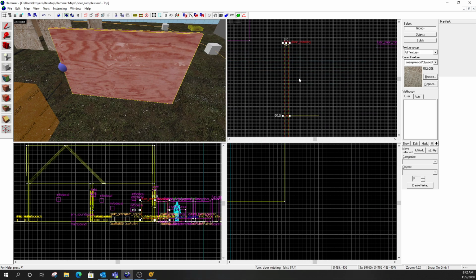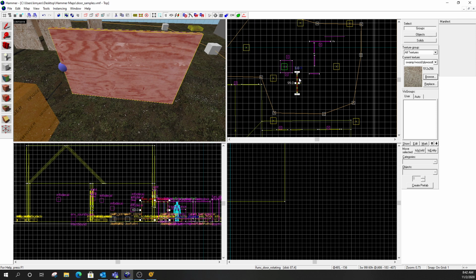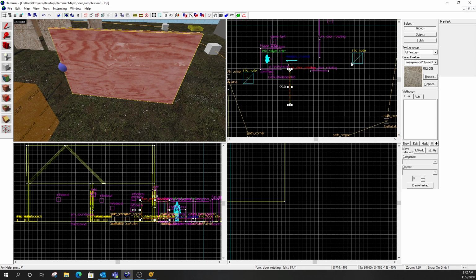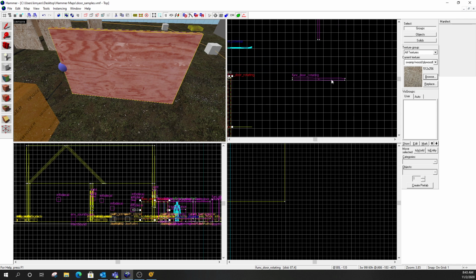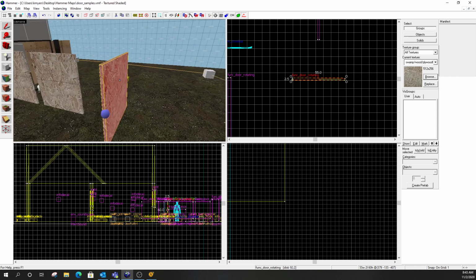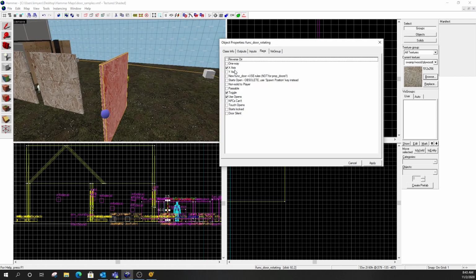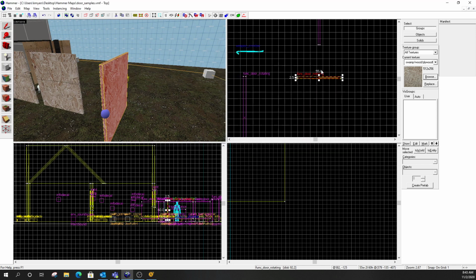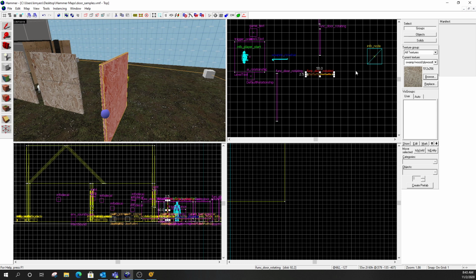So looking from the top, your X axis goes this way and your Y axis goes this way. All right. So this door right here opens on the X axis. So if we go take a look at this guy, you can see his X axis is checked. And so if we look at him from the top view, you have to imagine that there's a hinge that runs on the X axis this way. Okay. So this door rotates this way.